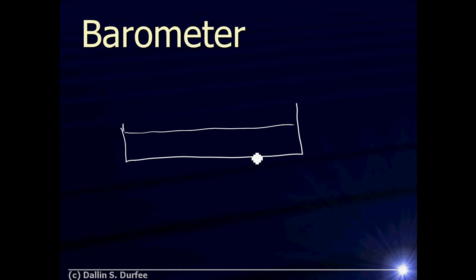Okay? Now, to make a barometer, I have this pan. I'm going to get a tube that's closed at one end. I'm going to fill it with my fluid. Say it's mercury. Okay? Then I'm going to put my thumb over the end. Before I do that, I'm going to put a glove on because, right, we don't like to touch mercury with our bare skin. All right? Then I'm going to take my gloved hand and stick the tube into the pool of mercury. All right? So here's the open end here. I've got my thumb on it. I'm going to take my thumb off, take my hand out.